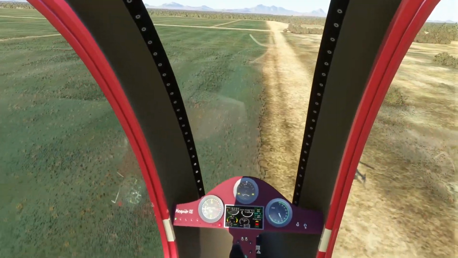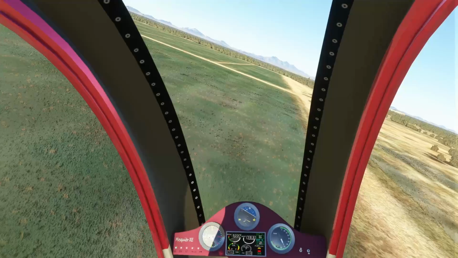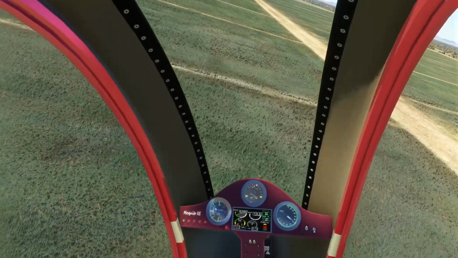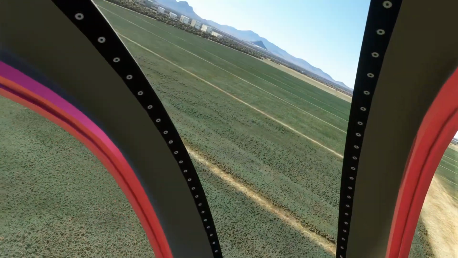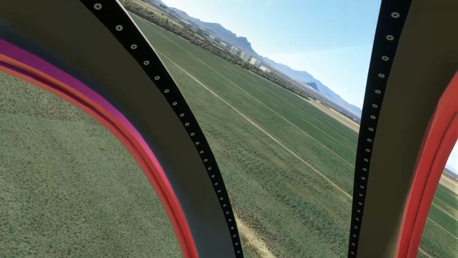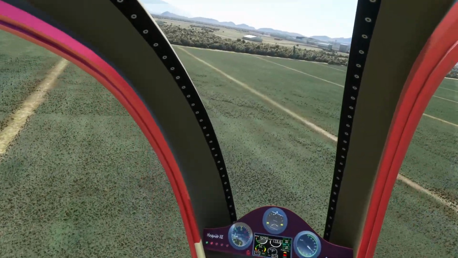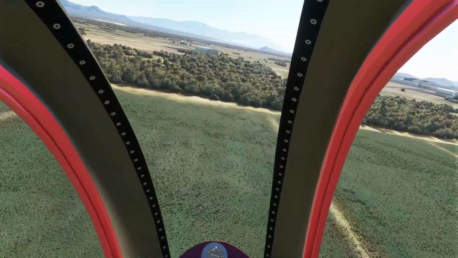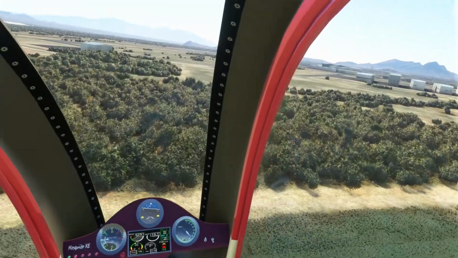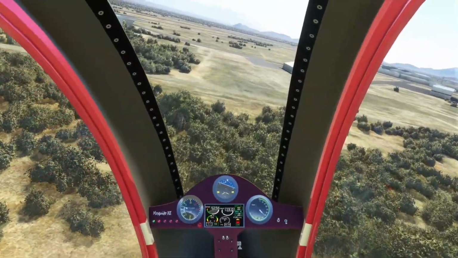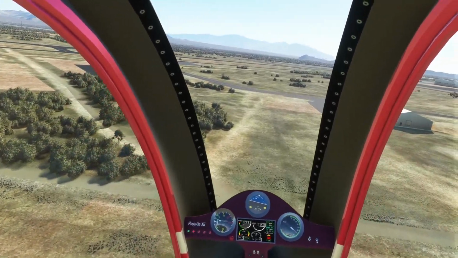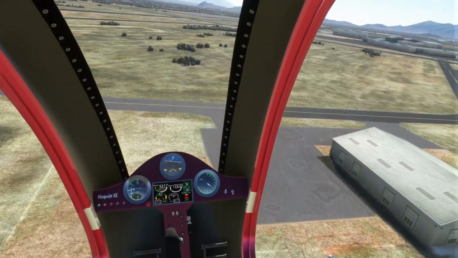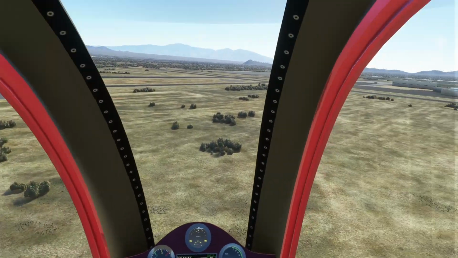But this is a neat little bird. It really is. It's flying very, very nicely. No issues with the flight model from my standpoint. Again, someone who's much more well-versed in the helicopter theater is going to obviously offer a better opinion than me. But from a simulation standpoint for Microsoft Flight Simulator, and once again a freeware aircraft, I love it. I think it's a nice little helicopter, and yes, very little helicopter, but it's definitely neat.